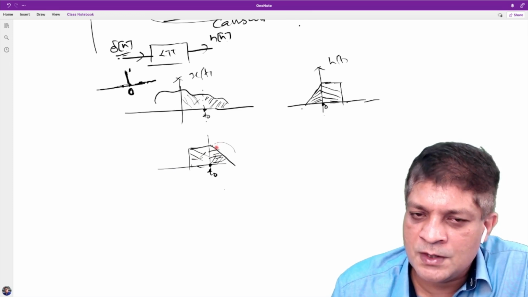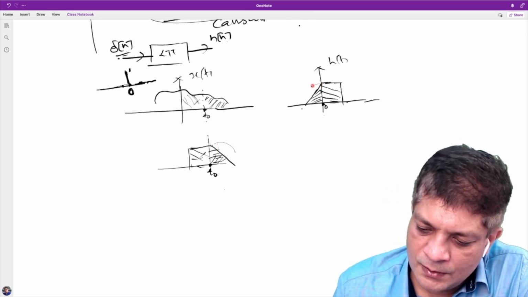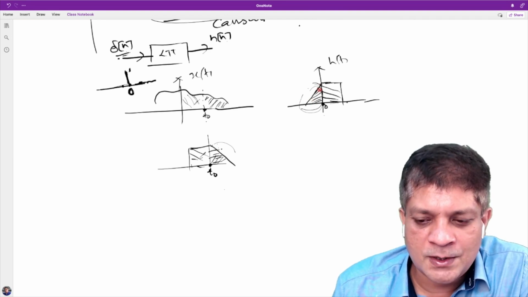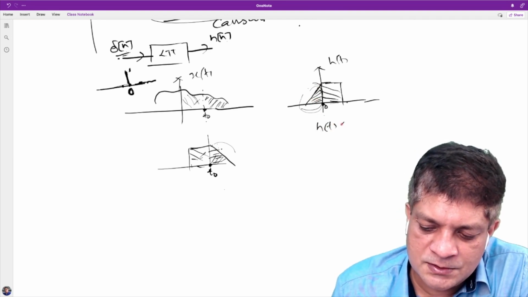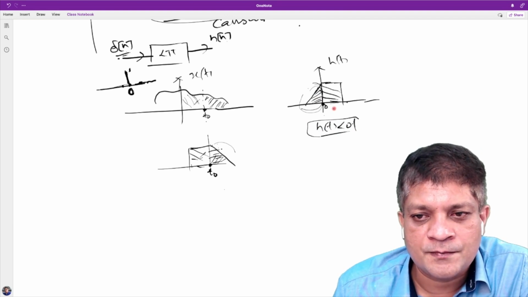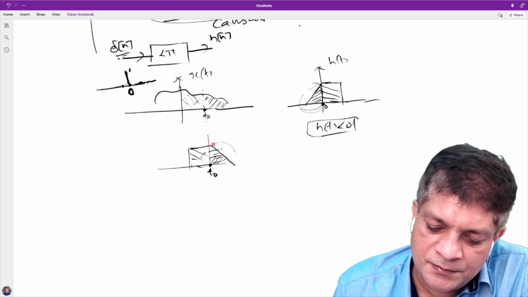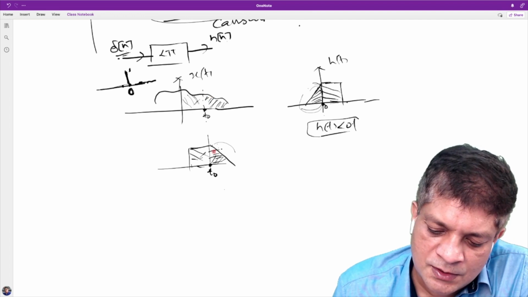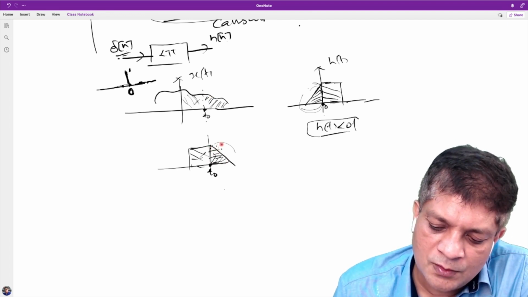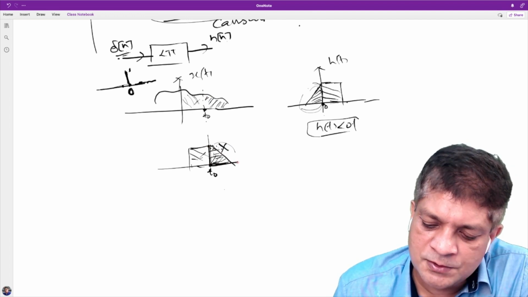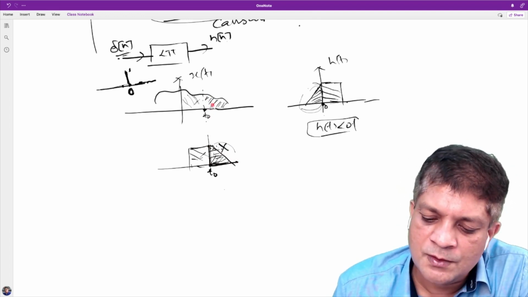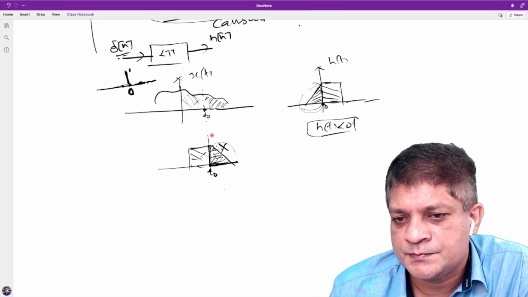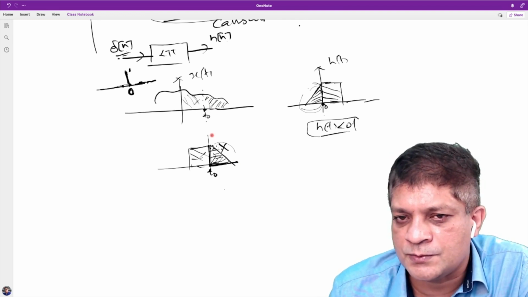Now, what are these values of h(t), that impulse response? Is it this portion? After flipping, it will come here. And what are these values? Is it h(t) for t less than 0? Negative values of t. So the condition is that if the convolution does not depend on the future values, then this part should be 0. Okay, this part should not come. So this part should be 0. Then if you multiply these two, it is always 0, isn't it? The output will not depend on the future values of the input. The same condition you can prove graphically also.